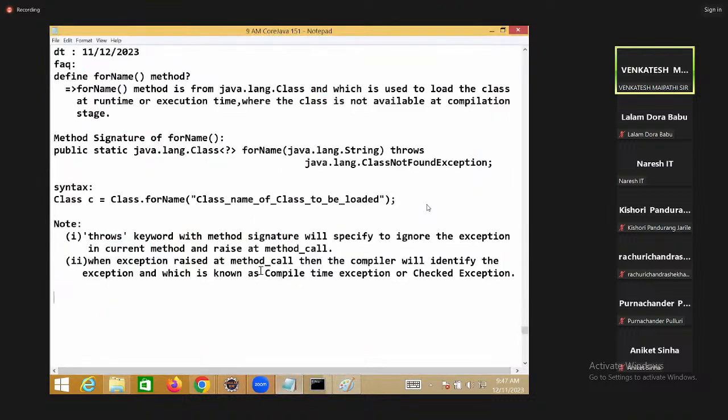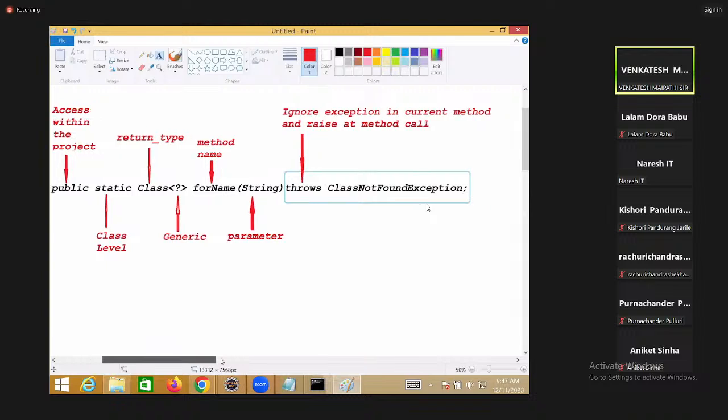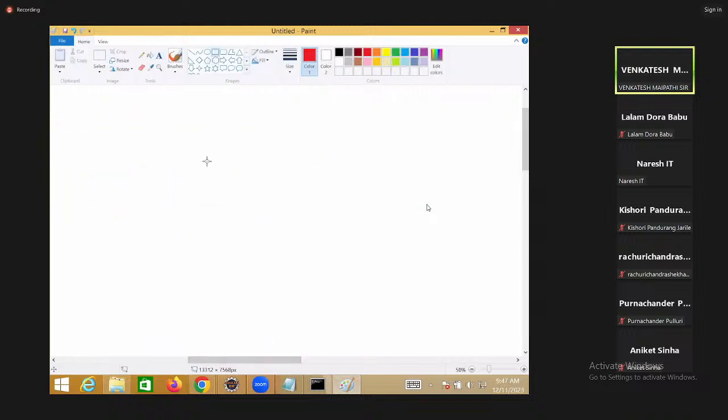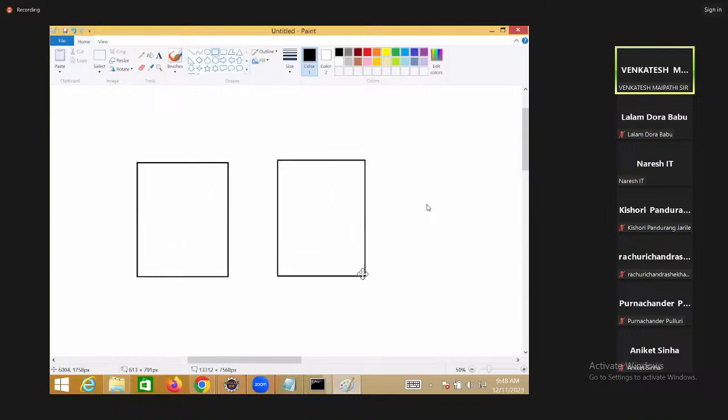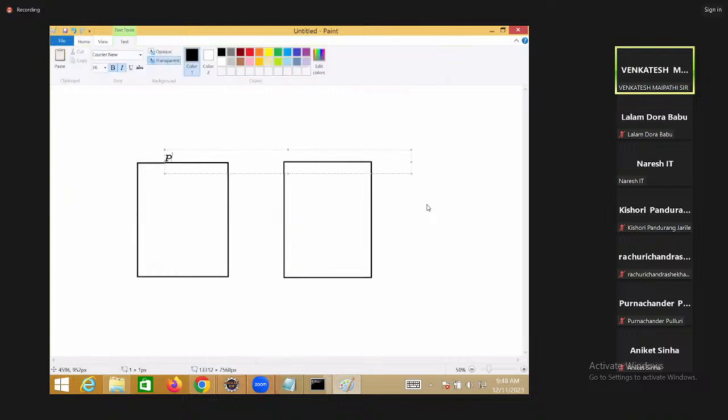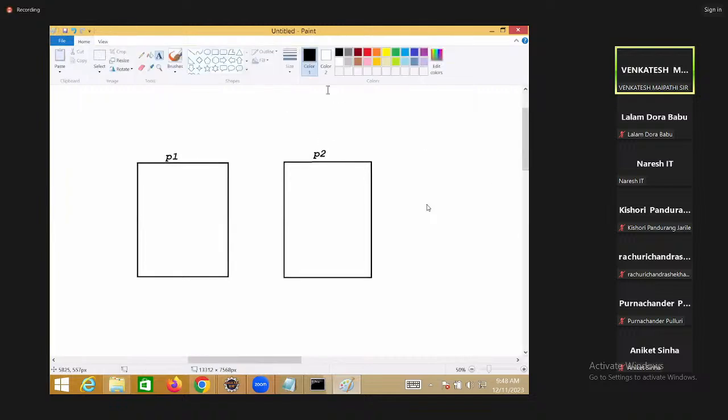So when the exception is raised at the method call, then the compiler will identify it. Let me cross check here. Example. Suppose I have two packages like this: P1 and P2.